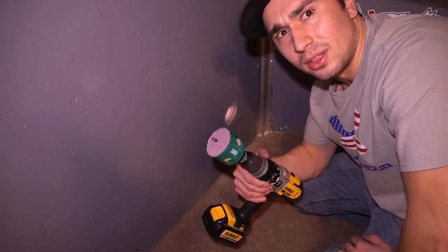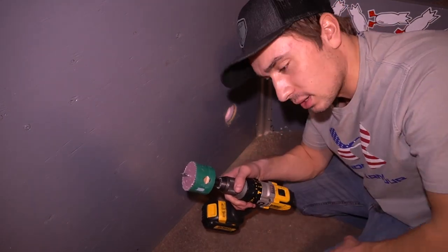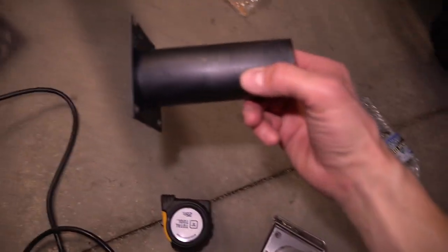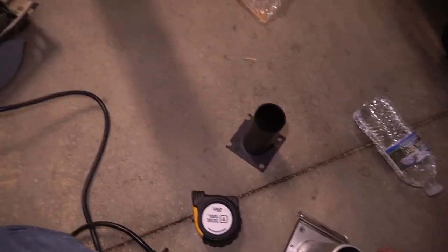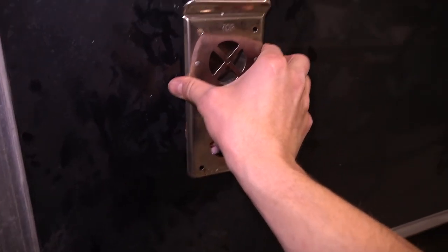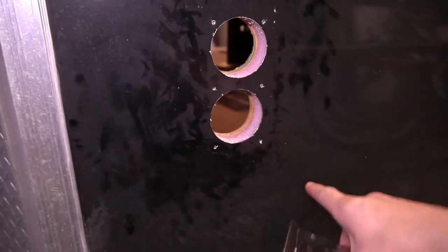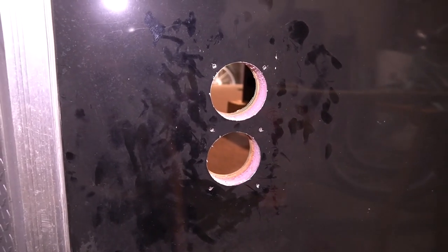I now have a hole in my trailer. I'm gonna pull these cookies out of the hole saw and get the second one drilled, then slide the vent through and cross my fingers and hope it's right. Back outside the trailer we got our two holes drilled and everything turned out good. This is our vent plate — the plastic piece for the air intake that won't get very hot, and then the exhaust which is the hot part. I got this squared up, leveled with the trailer, and drilled my six mounting holes. I'm going to throw some fireproofing silicone around this and get it mounted up, then it'll be back inside to finish the rest.